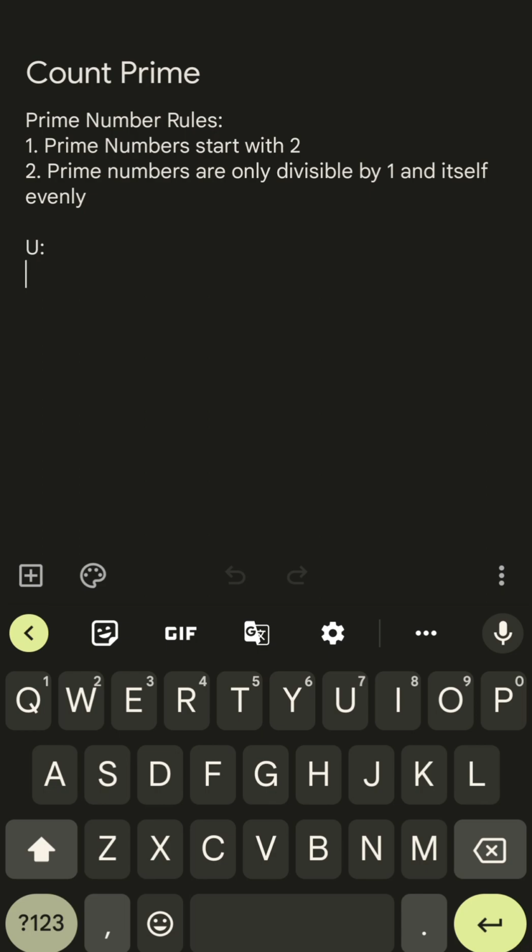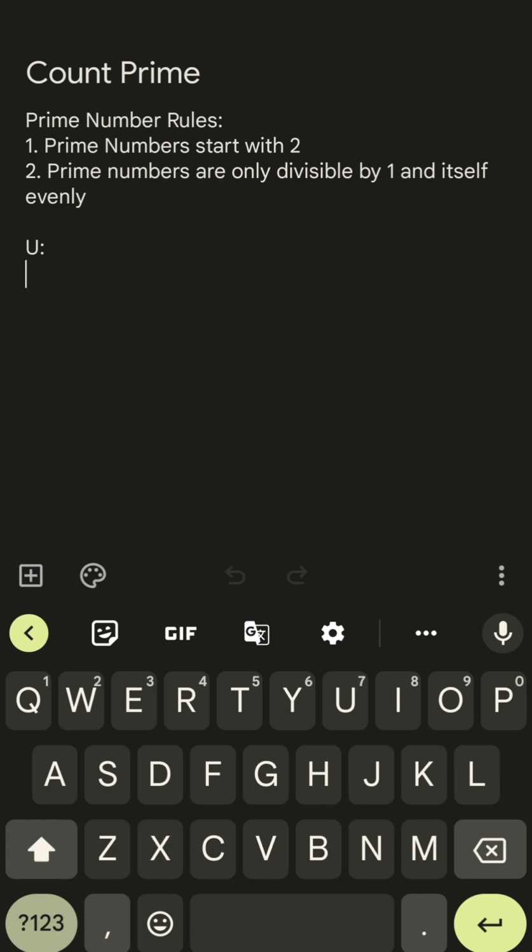So, getting that out of the way, I'm going to jump into the explanation, and I want to state the prime number rules so that when we go through the explanation it's not that confusing, just to lay things out straight. Prime number rule number one is that prime numbers start with 2, and that prime numbers are only divisible by 1 and itself evenly, meaning that 2 is one of the prime numbers.